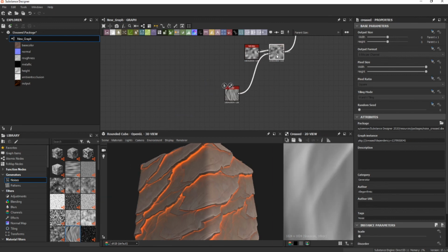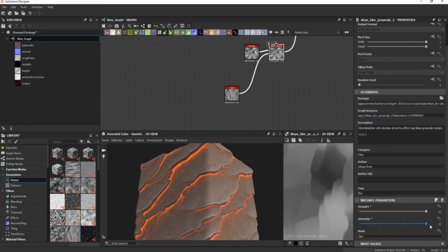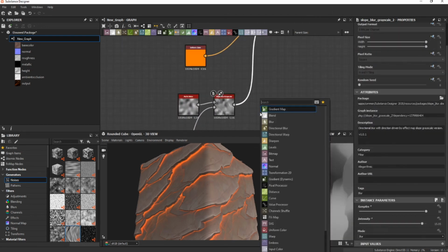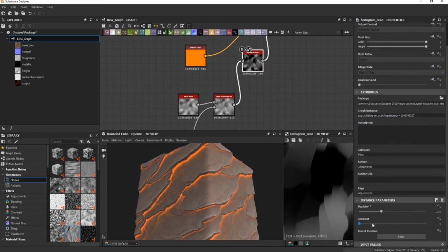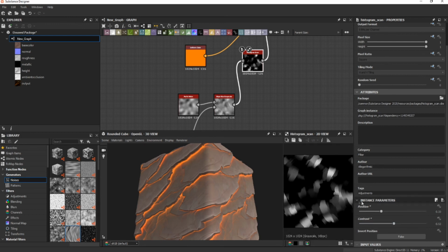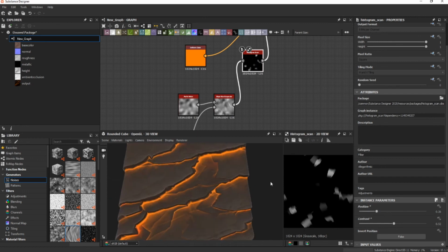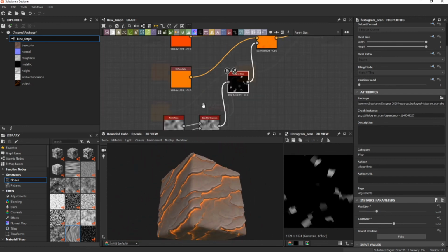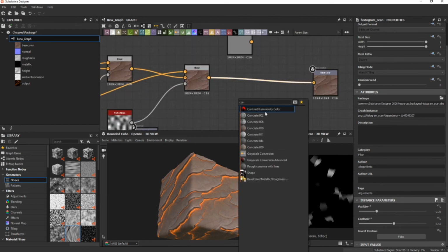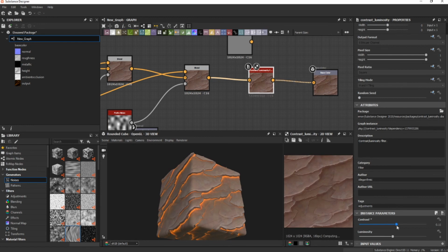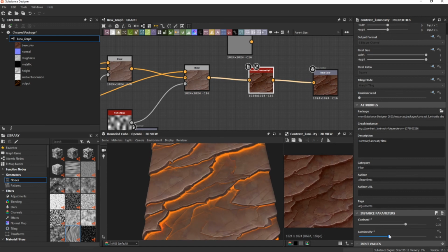Let's see if this will work. Looks really interesting. I will put a contrast and luminosity, see if I can find a better color for these rocks.